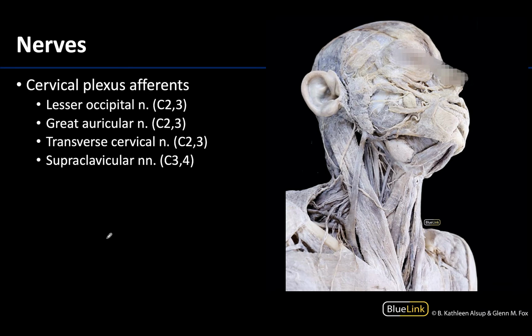We will start with branches from the cervical plexus, which you can see written out here. Recall that the cervical plexus is derived from the ventral primary rami, we often abbreviate that as VPRs, of spinal nerves C1 through C4. Superficial branches, which is what we are seeing here, of the cervical plexus are mostly sensory, meaning that they will send signals back to the central nervous system, either from muscle, organs, mucosa, but in this particular case, the nerves right here, these are going to send signals back from the skin. So these afferent branches from the skin are usually referred to as cutaneous nerves.